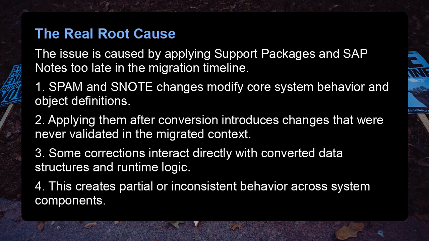The real root cause. The issue is caused by applying support packages and SAP notes too late in the migration timeline. 1. SPAM and SNOTE changes modify core system behavior and object definitions. 2. Applying them after conversion introduces changes that were never validated in the migrated context. 3. Some corrections interact directly with converted data structures and runtime logic. 4. This creates partial or inconsistent behavior across system components.